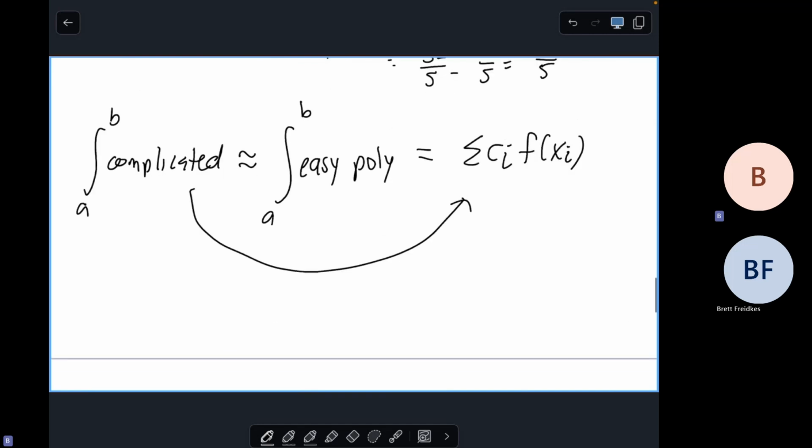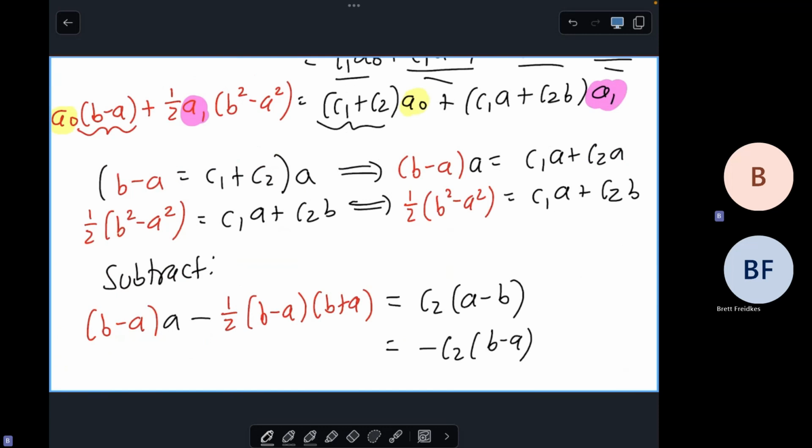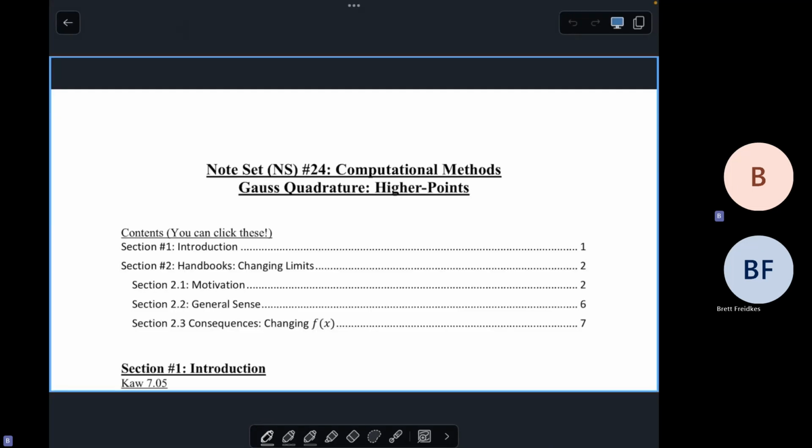Now, we saw how complicated this was just for having 2 unknowns. If we come back to this proof, it gets really annoying. As you increase the number of unknowns, the system becomes highly nonlinear and difficult to solve. That motivates us to find a way to have an increased number of rectangles to get the best approximation we can without deriving it. This motivated the next note set, where smarter people derived these equations and put the unknown values into a table.